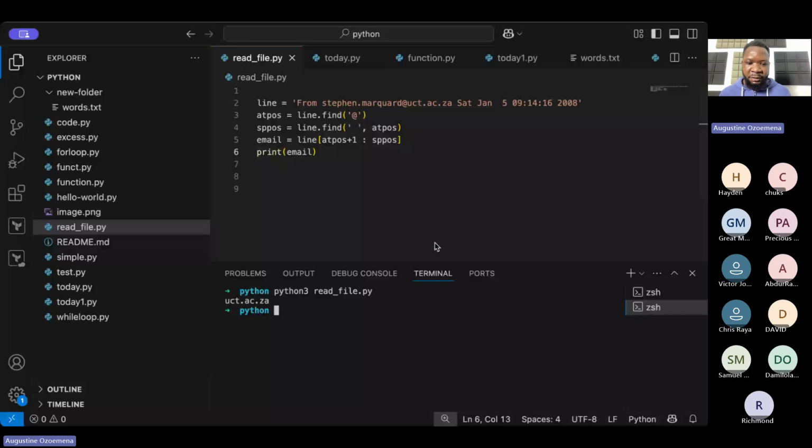And if you're feeling more ambitious, you can try and find out whatever error I've made here that is causing me not to get the entire email address. You basically want to slide down a little bit so that you get the entire thing. All right, that's all about it. Now we've learned how to read files.